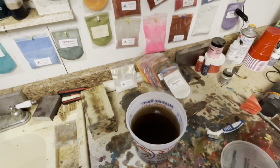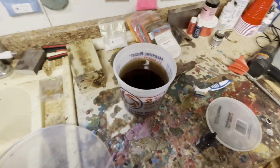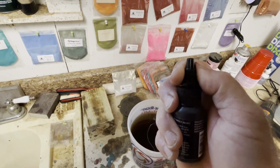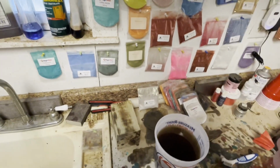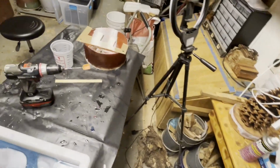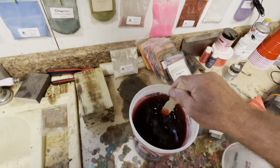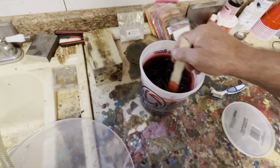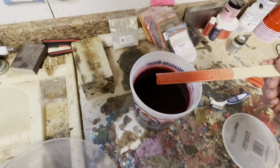Trying to do this one-handed just doesn't work real well. All right, let's try that again. Now, this here, you just open it up like that. That unscrews a little bit. Put some in there like so. Yeah, I'm doing a board too. You reach over here and mix it up. That's gonna make a pretty red on there.